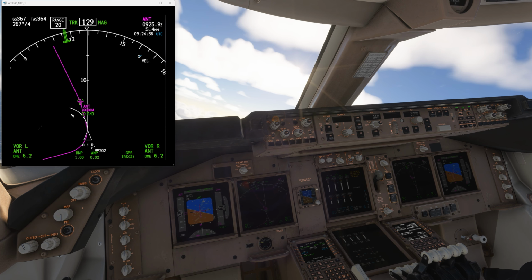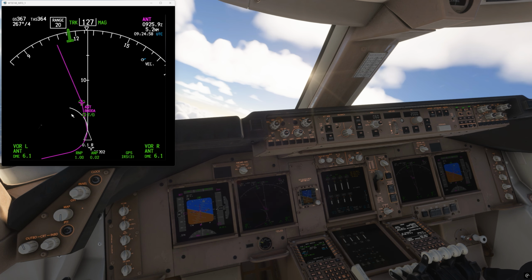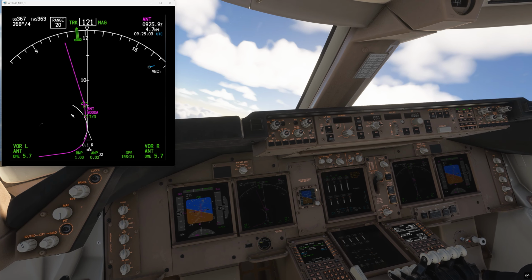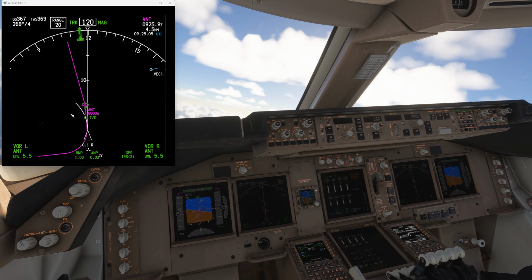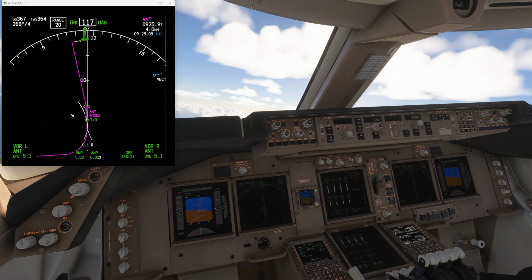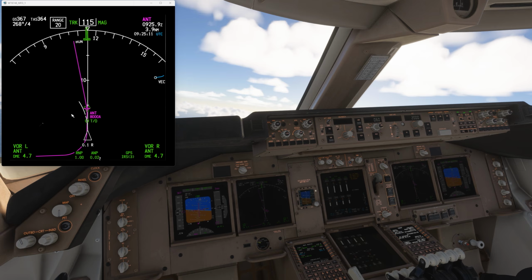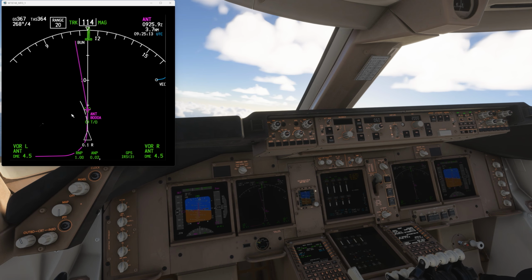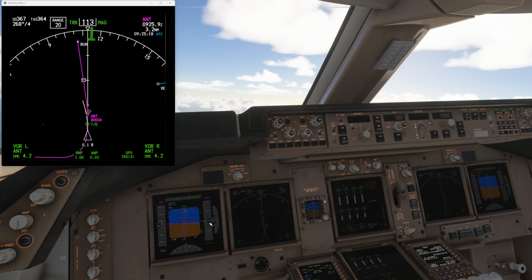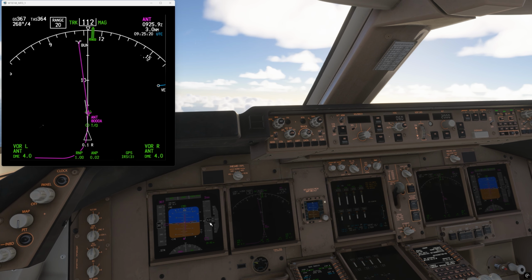The top of descent has been completed, taking into consideration the weight of the plane, the cruise altitude, and the final approach fix altitude. So I want to watch here if we start descending once we reach top of descent in a few moments.